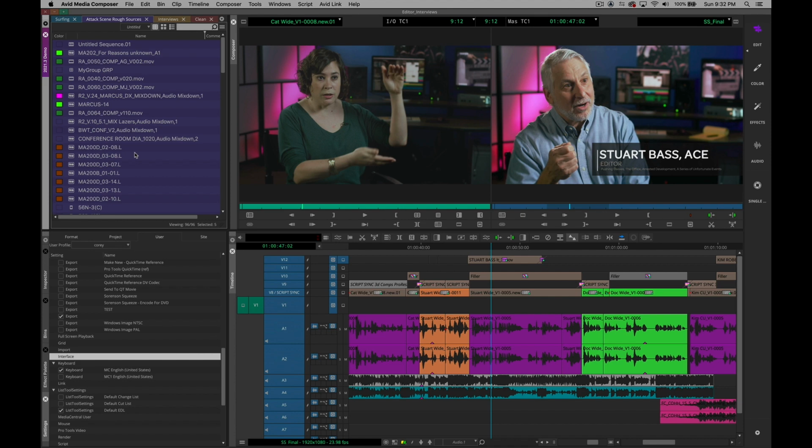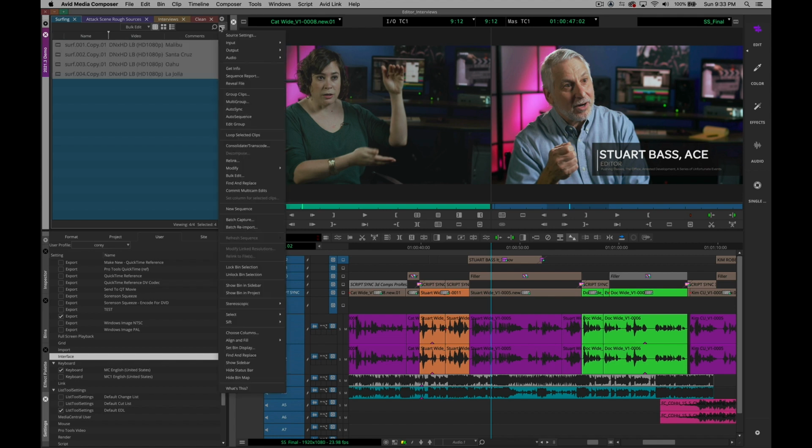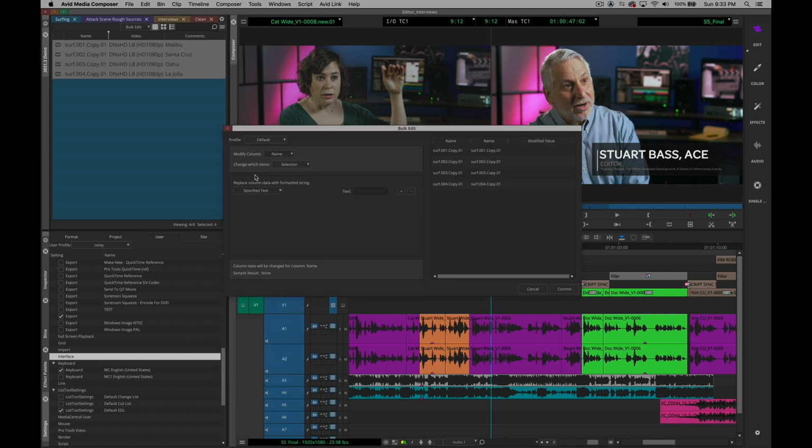All right, the next bin feature that I want to talk about is probably the most talked about feature that we added over the past year, and this is called bulk edit. Bulk edit is accessible either just by right-clicking in the bin, or I can get it from the fast menu. One thing I want to point out about the fast menu is the bin fast menu is now mappable. So I can now map bulk edit to a key if I want to.